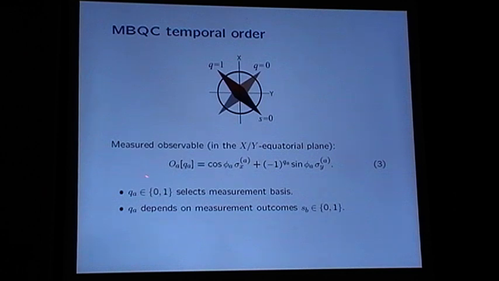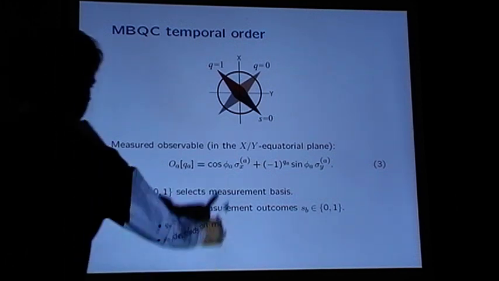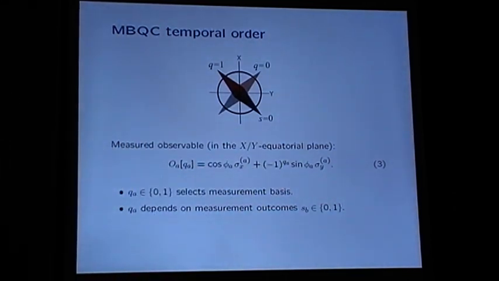And also the measured observables have a very simple form. This one is actually a little bit simpler than generally allowed, but it should be enough for the moment. So you're choosing an equatorial plane in the Bloch sphere. Every measurement of one qubit can be described by a ray on the Bloch sphere, but we are not considering all rays. Rather, we are considering specific planes in the Bloch sphere, with axes x, y, and z. It could be the xy plane, for example, and then we would have a ray lying in the xy plane, specified by a particular angle, phi, and this is the observable that's written down here. You could also use the other equatorial planes, the xz and the yz equator. Anyway, this is the measured observable.